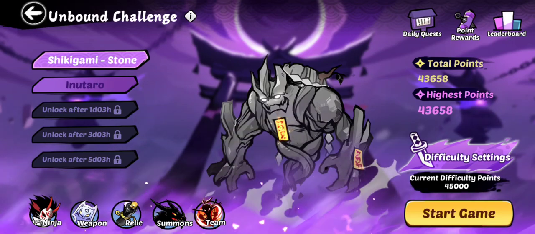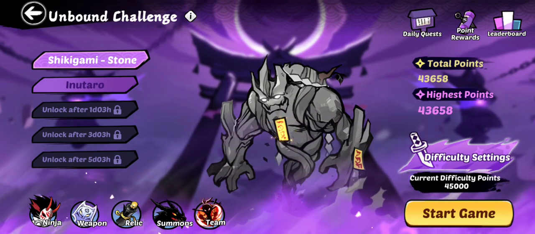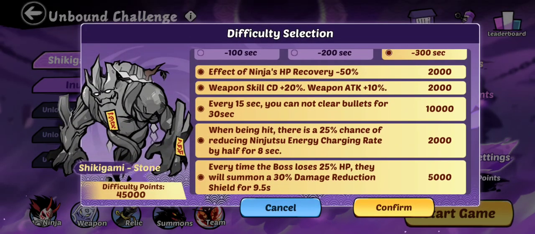So yeah, for this guy, it's very important that you get rid of this thing ahead of time. Every time he loses 25% HP, he will summon a 30% damage reduction shield for 9.5 seconds. Which means he will be able to do this 3 times in total. Once when he's down at 75%, one more when he's at 50%, and a third time when he's at 25% HP. When he's at 0 HP, well, he's already dead by then, so he'll summon this damage reduction shield against all damage, all forms of damage.